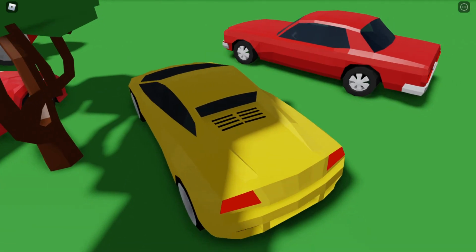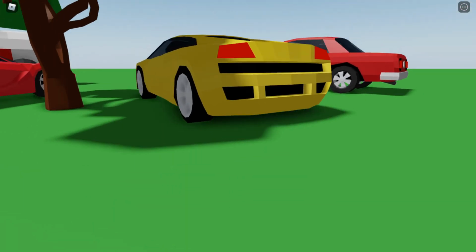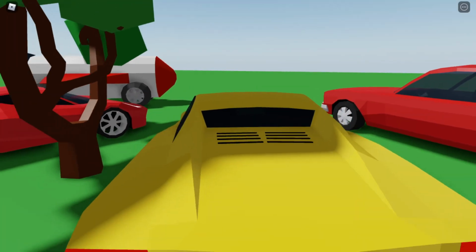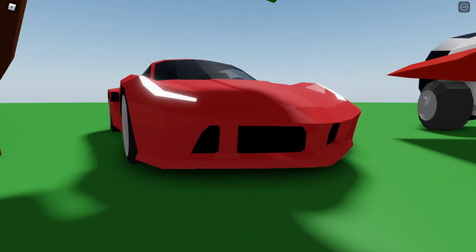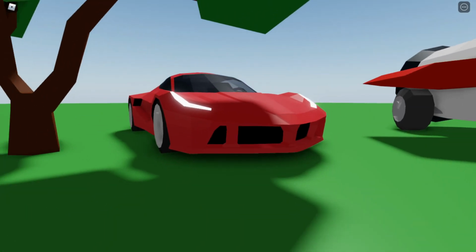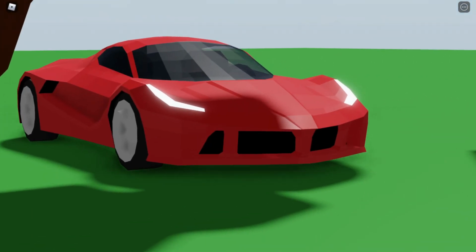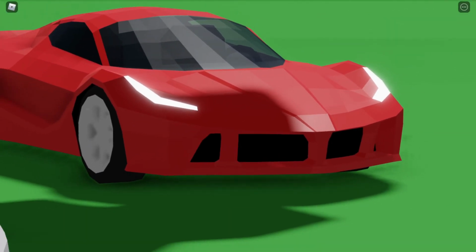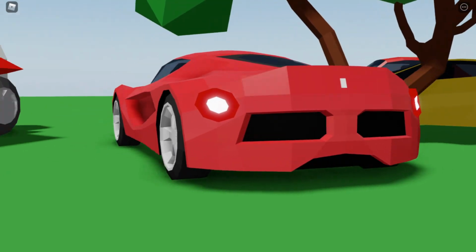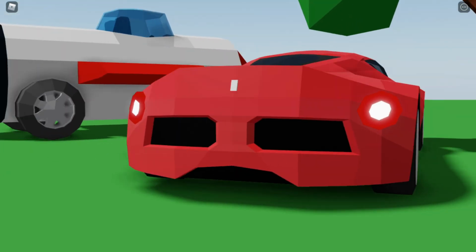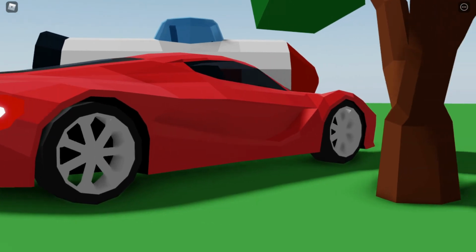So I'm going to cover low poly modeling and how it's been for me and some of the challenges. I'm also going to say that low poly modeling isn't really easier than higher poly modeling, and I don't really understand why people sometimes see low poly as low effort. So let's get right into that.